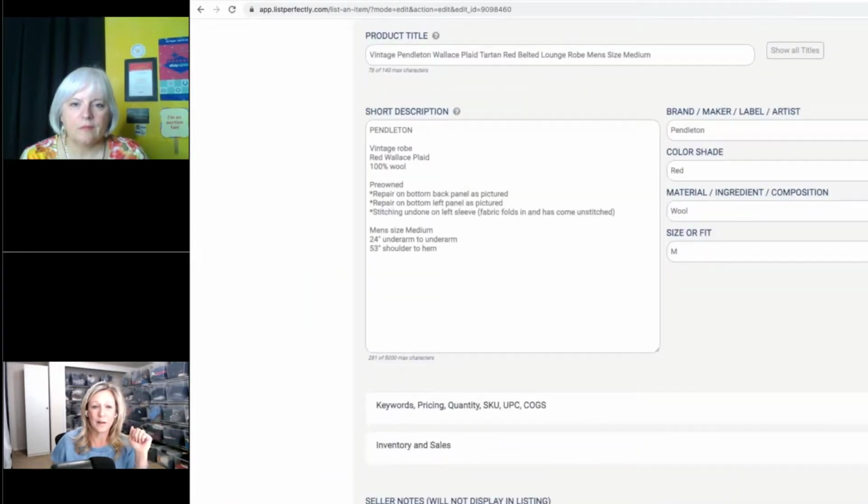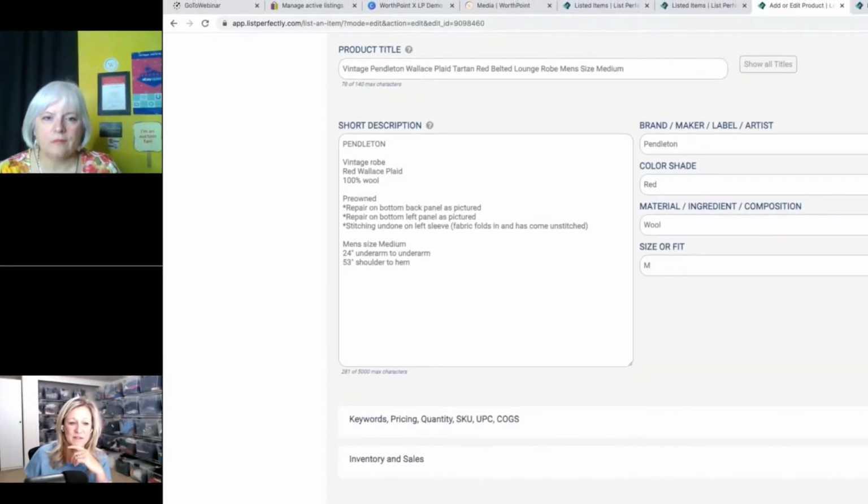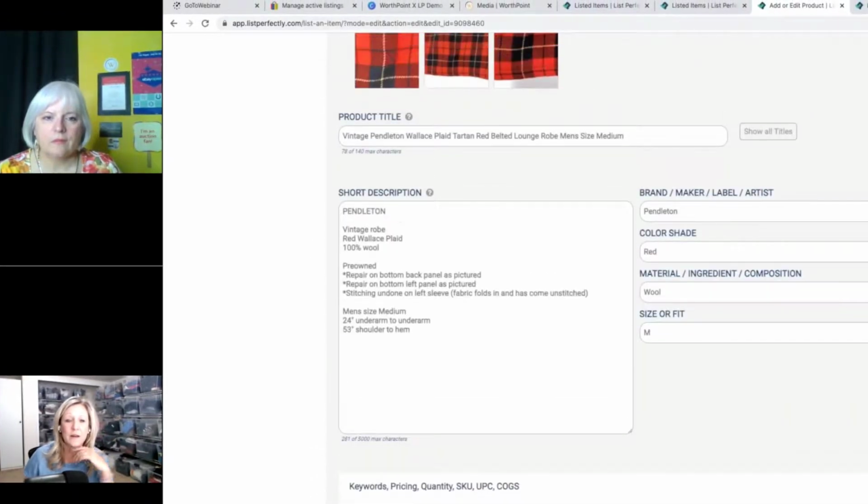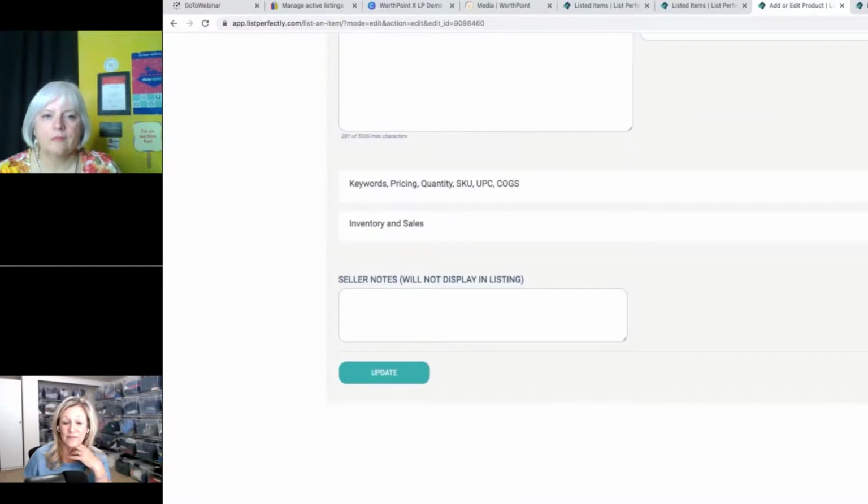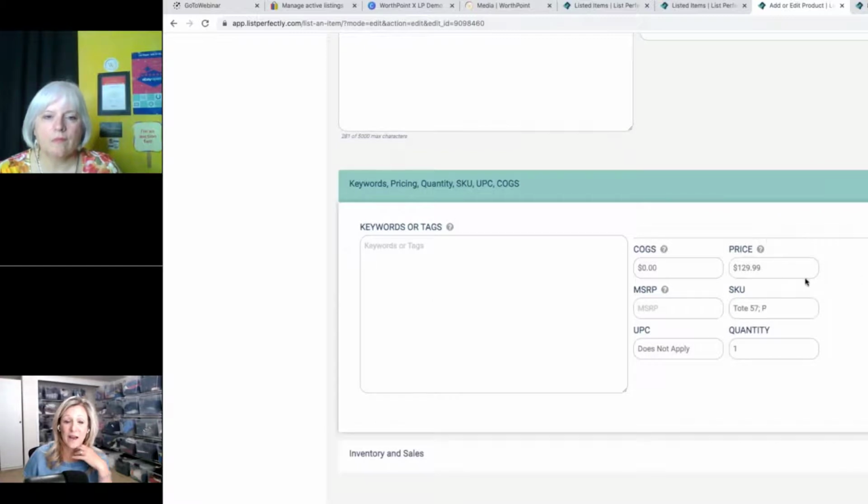And if I wanted, I could come in here, and okay, so this is on the business plan right now, is what I'm signed into. So if you're on the business plan, this is how it's going to upload into List Perfectly. And of course, we went from eBay to List Perfectly, but eBay doesn't hold your cost of goods. So if I wanted to, I could come in here and enter that information and save it. Oh my gosh, okay. So again, I could go deep into the woods.